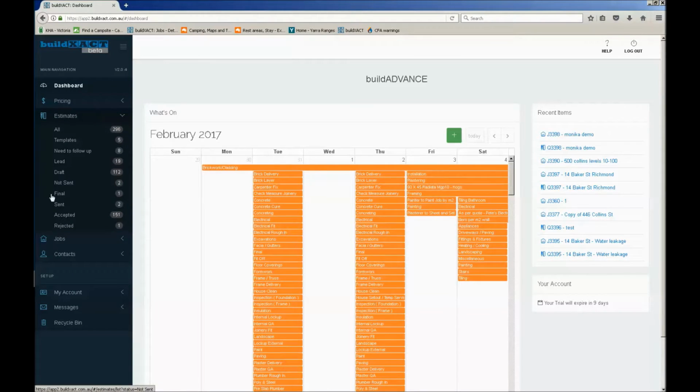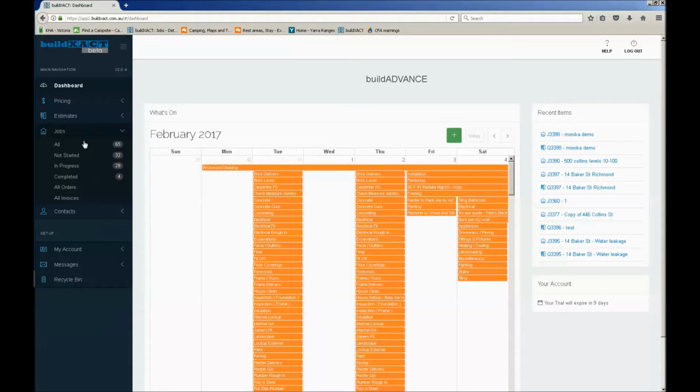We're going to start with the estimates, and we're going to go through things like loading plans and doing takeoffs on the screen, costing up items to produce your quote, and then finally producing the quote itself. We're then going to move on to, if you win the job, the purchasing, scheduling, variations, and invoicing, and go right through that. We're also going to talk about connecting this software with your accounting packs, as well as how much the software costs. And these videos I expect to go for about an hour and a half.